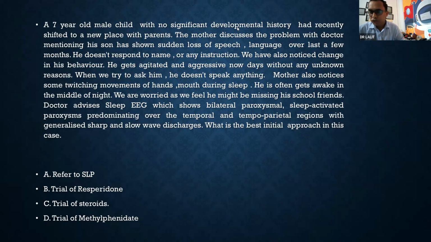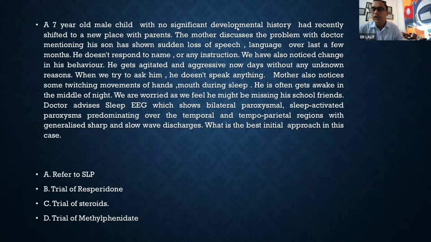So methylphenidate is ruled out from the picture because it doesn't fit the criteria of ADHD. Risperidone, there are no features suggestive of behavioral issues. SLP, we might think, yes, we might give the child a trial of SLP because there is a speech and language problem, but taking into consideration the whole picture, it is most likely LKS. So we need to give a trial of steroids in this case.